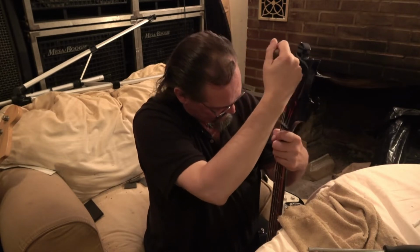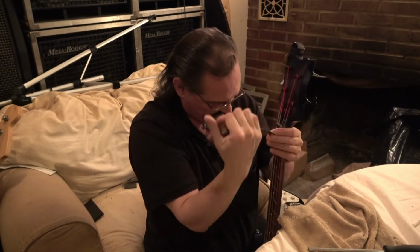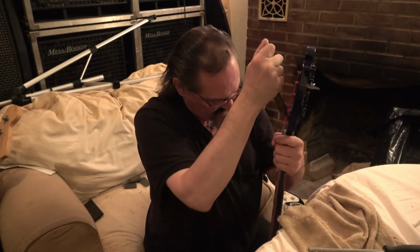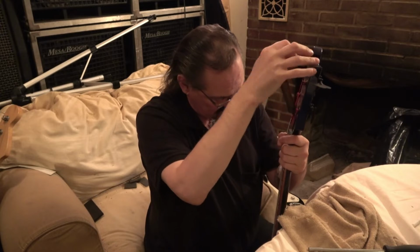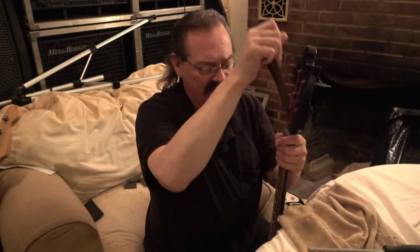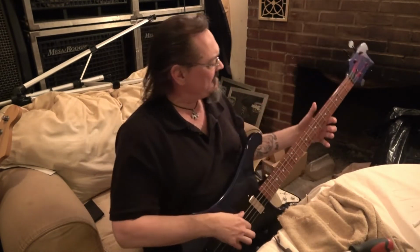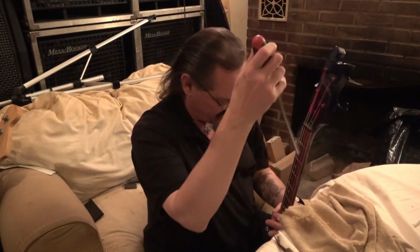And us project people with our bass guitars, god damn it, did I just break my... I just broke my pry bar. I just broke my tack puller. Shit. Like I said, this is not turning out the way I wanted it to. Oh wait, I think I just turned it out. I think I just turned it out the way I wanted to.